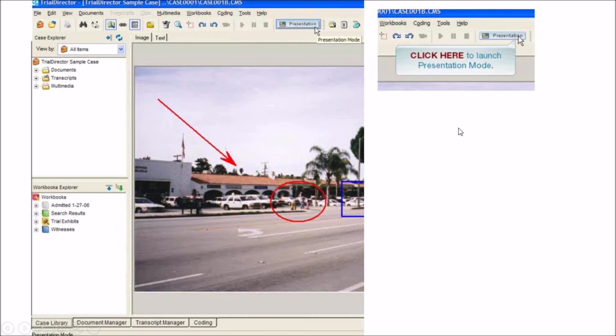And then if you want to take a look now, we'll take a brief look at the presentation mode. So we're going to click here. And this is what the presentation mode looks like when it opens up. And you have various tools down below that we'll explore when we actually do the presentations to the jury. So this is what the jury will see, and they won't see the other Case Explorer and all that. And we'll get into the presentation mode and some of these tools as we go along.